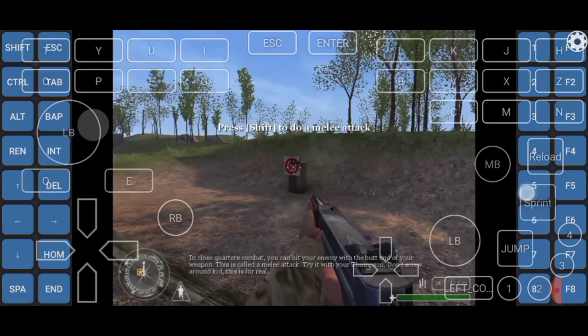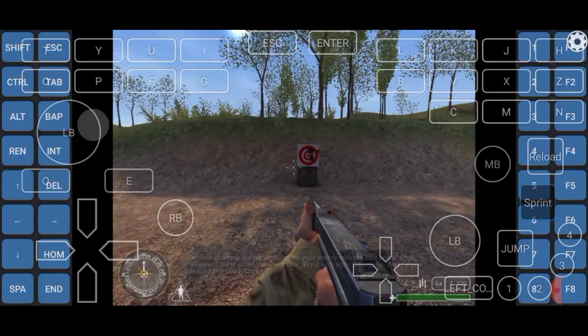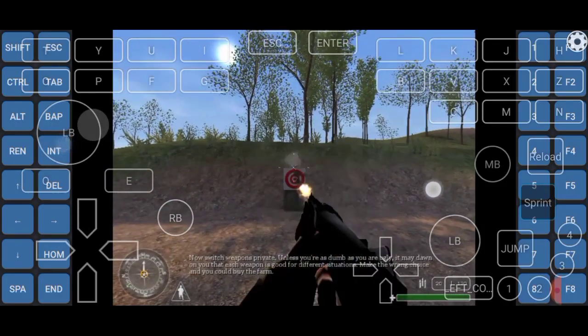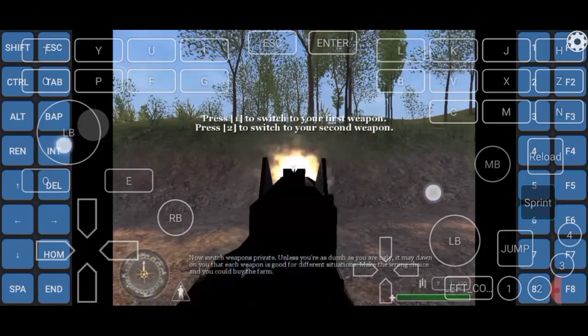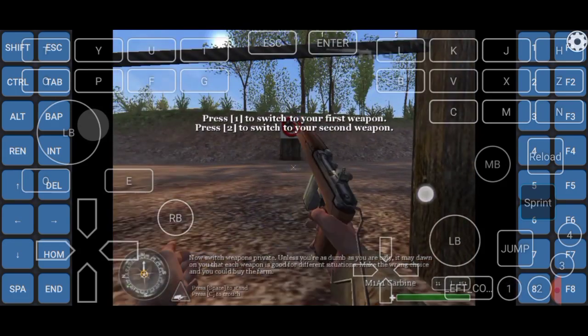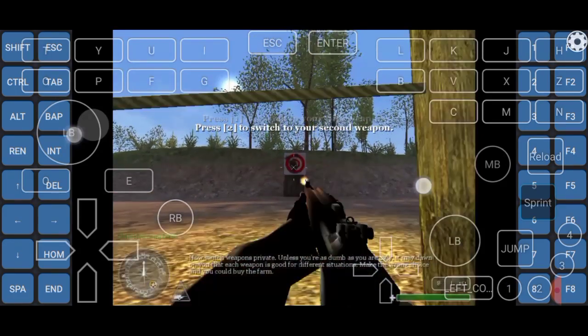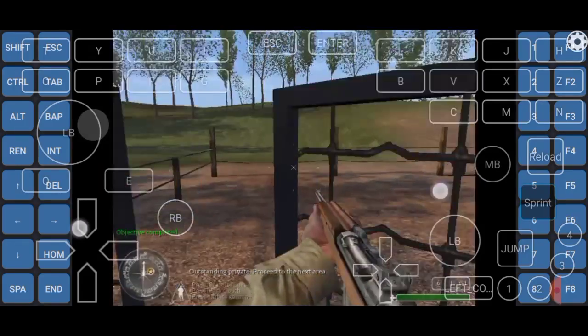Try it. Move around the hip. This is for real. Now switch your weapons. Each weapon is good for different situations. Make the wrong choice and outstanding, Private. Proceed to the next area.